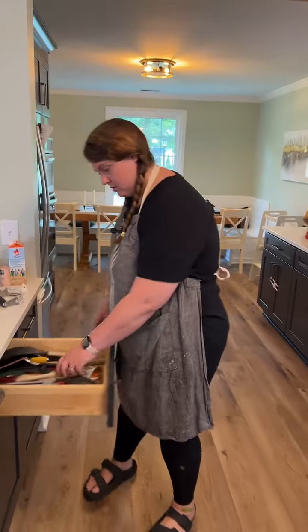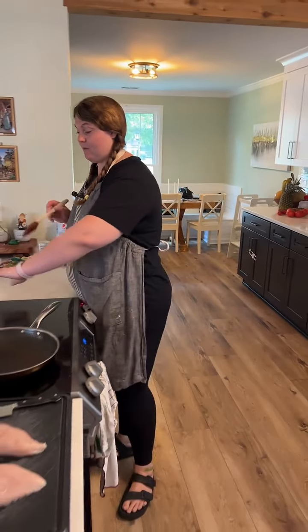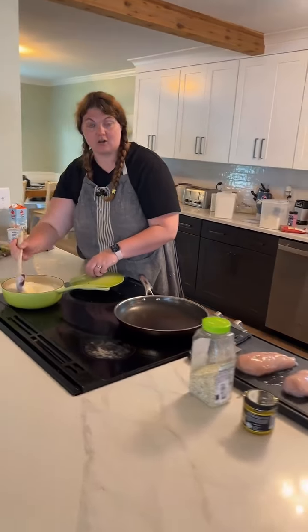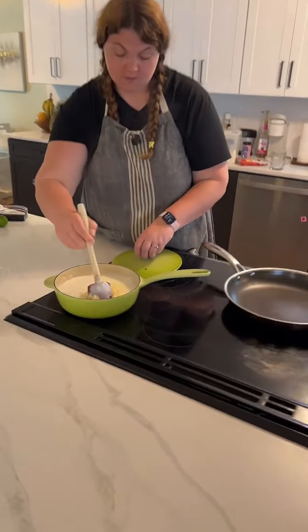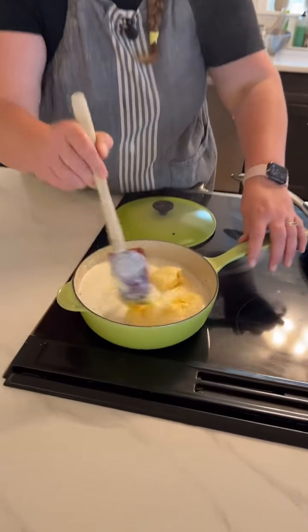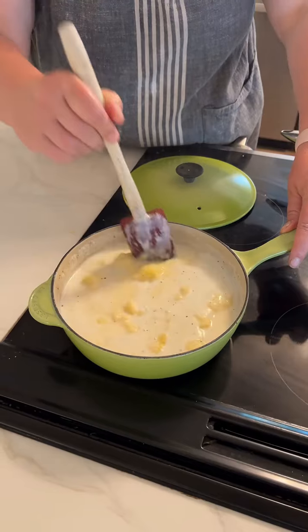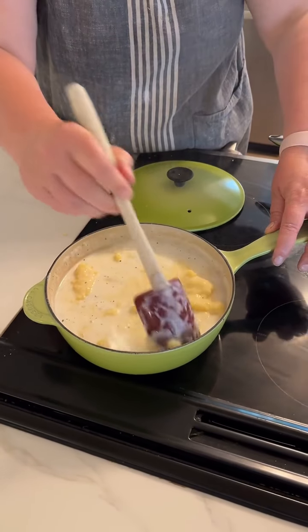Going good. And now let's start on the rest of our lunch here. I'm going to give my polenta a little bit of a stir. You can see it's already starting to thicken up. So I have it on nice and low. I'm going to let that kind of cook up and thicken up together. And again, towards the very end, we will add in our cheese.